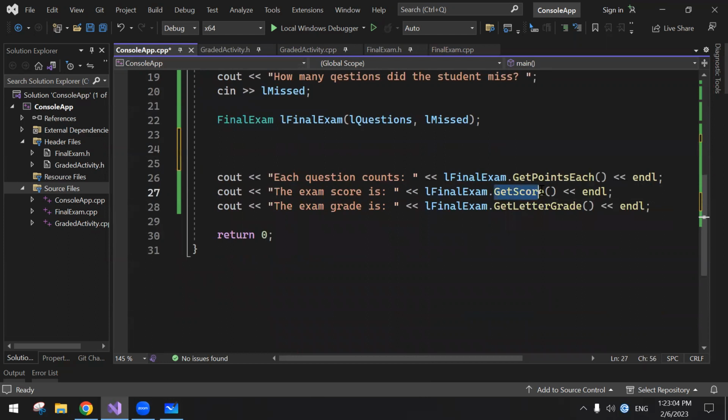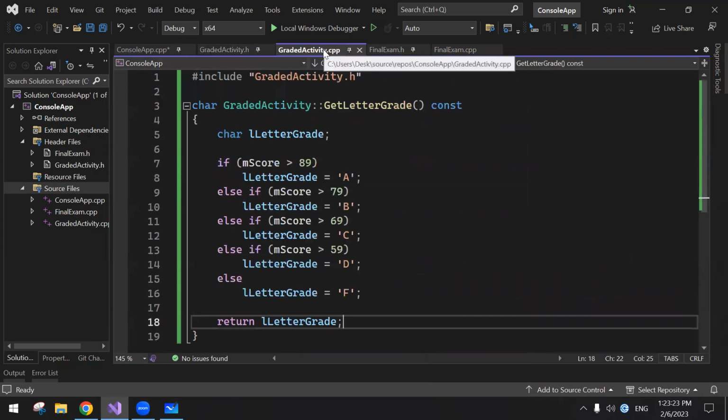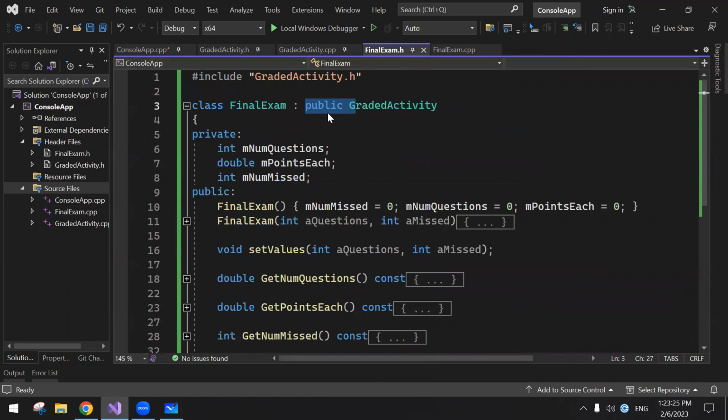For example, get score. I'm using it from outside final exam. I'm using it from main. Main is outside. Main is an outsider, and I'm using get score. Get score is available for me because the inheritance is public.